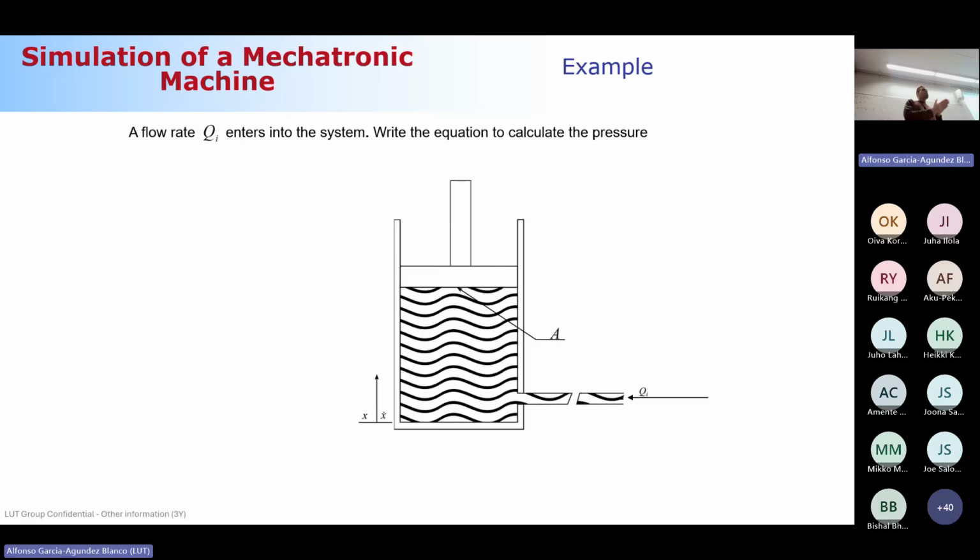Remember, in the left-hand side, you always have the time derivative of the pressure. That is what we want to compute. And in the right-hand side, we have first a fraction, okay? The effective bulk modulus divided by the volume. So we will have to compute first the effective bulk modulus and the volume, okay? That is what I'm going to do right now. Always proceed in the same way with these exercises, okay? First, prepare all the ingredients, which are basically the computation of the effective bulk modulus and the volume, and then we will write the differential equation, okay?